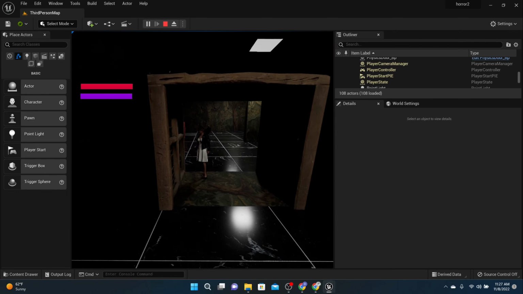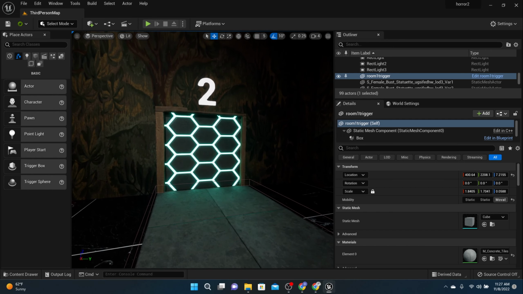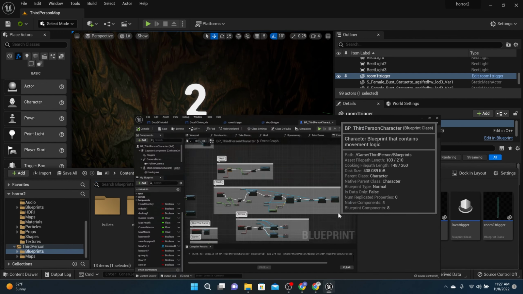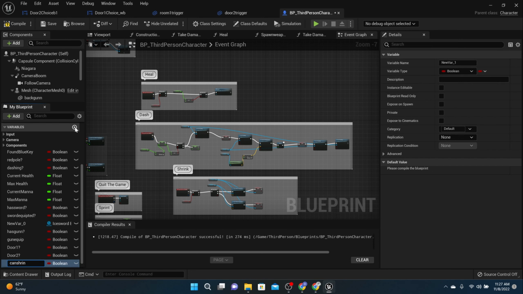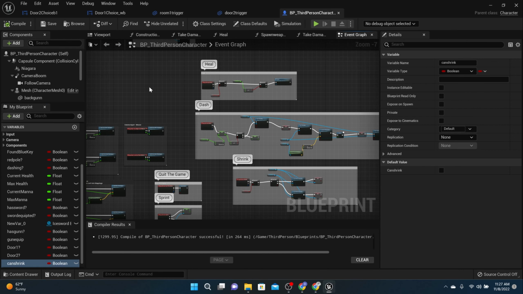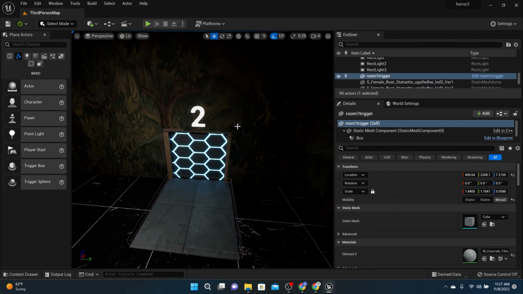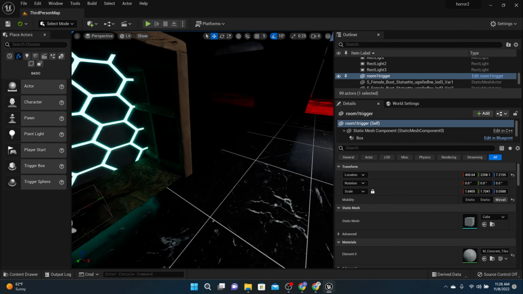So we're going to put a can shrink and a not shrink. Actually, we can do that now. If can shrink is true, then she will be able to shrink. So in our third person character, I know this video is long, so I'm just going to add it to this one. So write can shrink. Compile, save. And here we're going to set it to true automatically, so she can automatically shrink. But in certain areas we're going to set it to false, like this area right here, where she can't use that ability anymore.